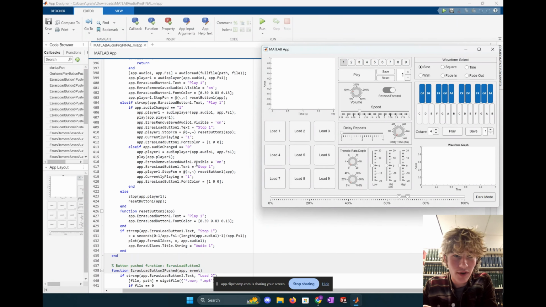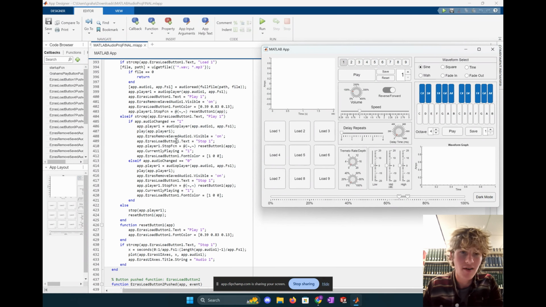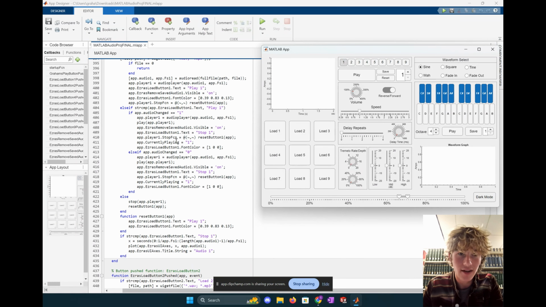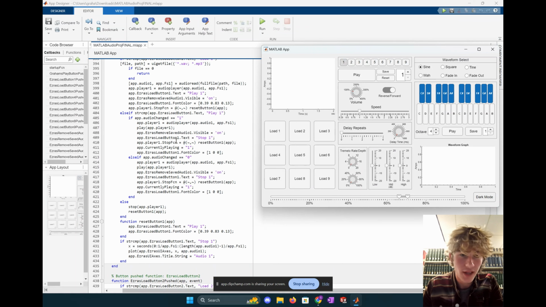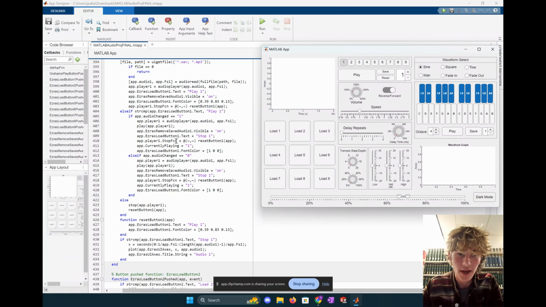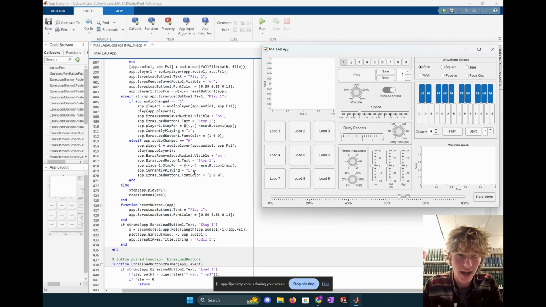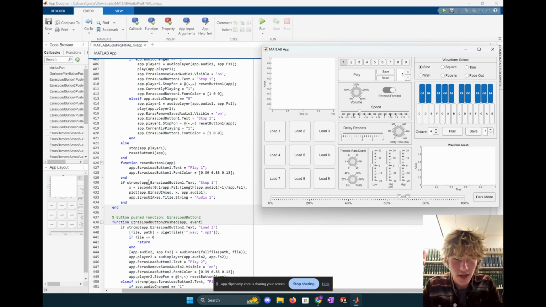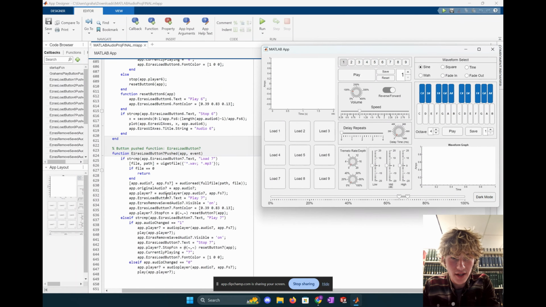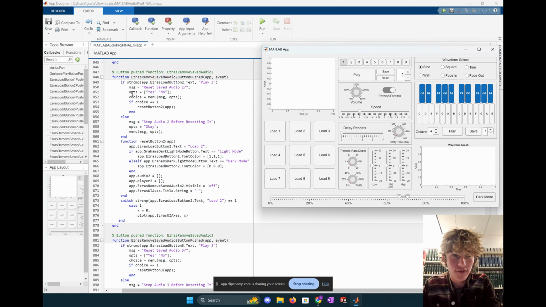Actually, I'm just going to cover my code really quick. It's using if loops for most of this, checking whatever's being displayed. If it says play 1, it will play. If it says stop 1, it will wait until the audio sample is over using the stop function, and then it will display play 1 again. I'm also using this function to graph the time versus amps. And the reset buttons are also just using string comp functions and the menu system. All right.